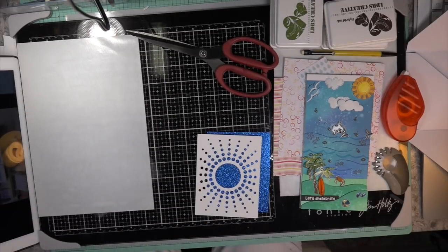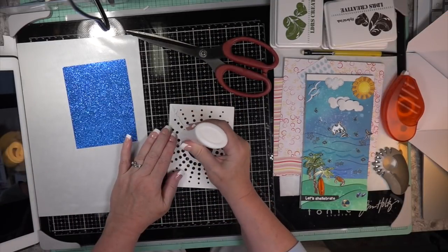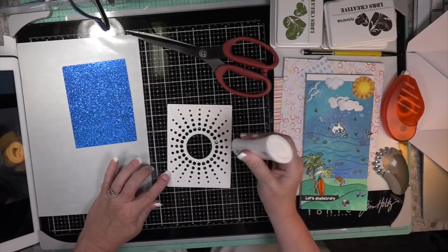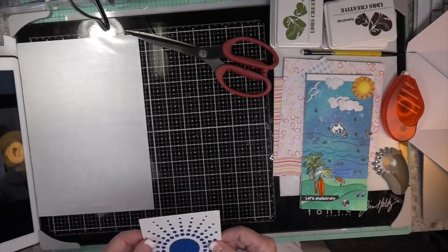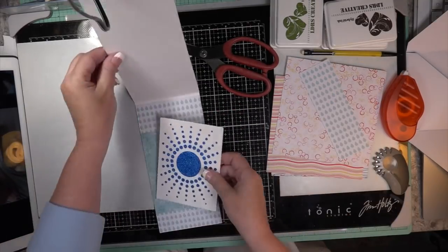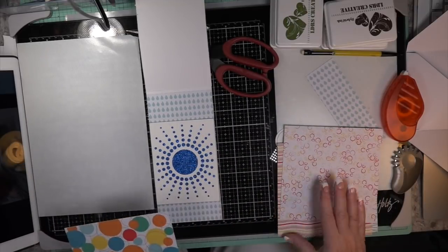You don't have to say anything with this. I struggled to put even a sentiment in the middle, but I just thought it said enough on there. It was like these droplets of water. Instead of a sun spray, it just gave the illusion of all of these water bubbles, and yeah, I really liked it. Use some Nouveau glue. It doesn't matter what liquid glue as long as it dries nicely. And I'm just taking some of the oozing out of the circles, and yeah, it's really pretty. So I'm going to set that down, and I am happy with it.